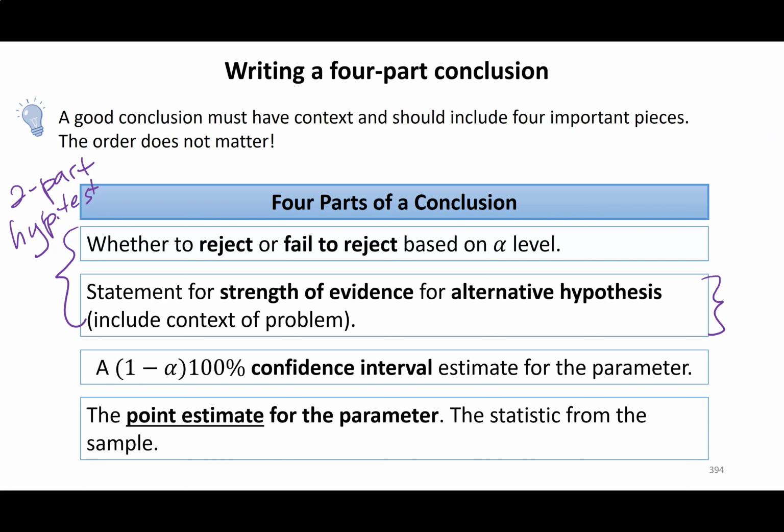And then this is my two-part confidence interval conclusion. So you could say, okay, well, with blank % confidence, the mean train trip time is estimated to be between blank and blank, sort of thing. And then usually these are one sentence, but make sure that you include the point estimate. So mention what the mean was in the sample. It should be in there somewhere. So the point estimate for the parameter, that's just your sample mean.